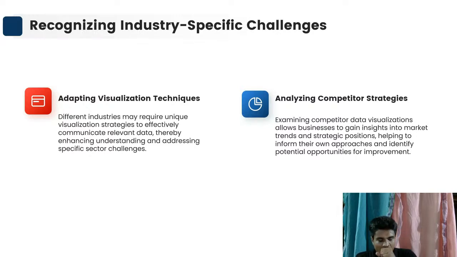Suppose you use a pie chart in the graph; in the visualization you can see this is a pie chart. If you're using the same thing in the other service industry, it will not be the same. A product based company might have only four sections, but in a service based industry you might have a lot of sessions, a lot of teams to engage in their day-to-day work. So that is how the competitor strategy also differs.